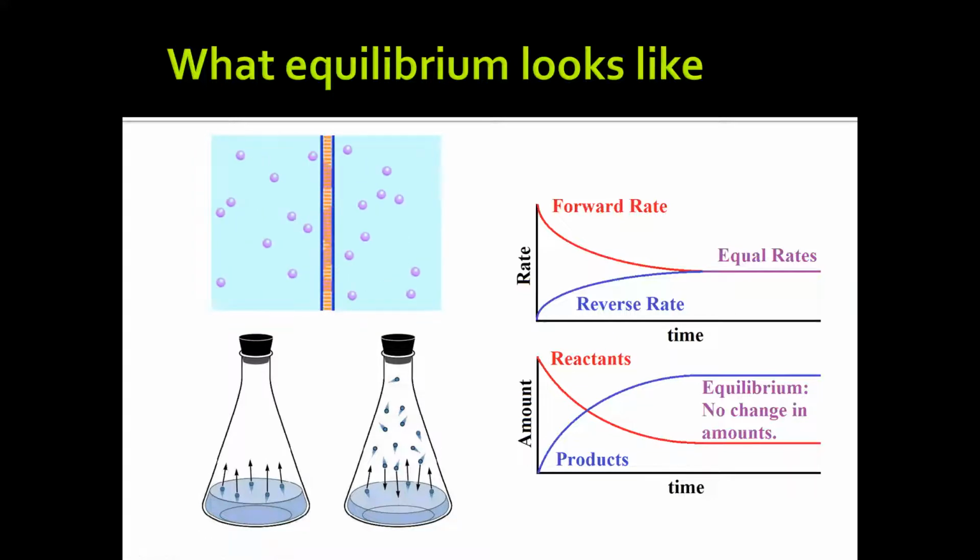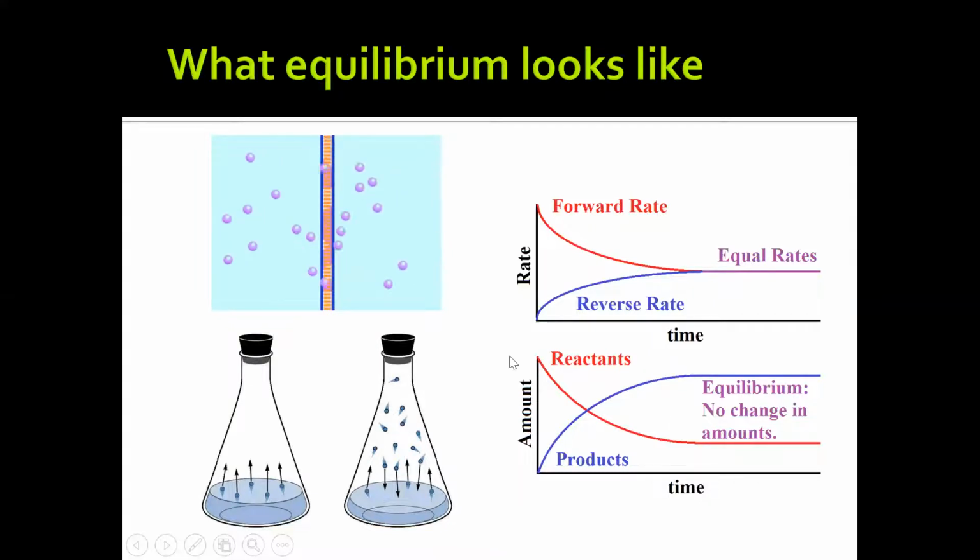And so once a certain number of particles have turned into a gas, and a certain number of particles are going back into a liquid, and those numbers are equal to each other, the rate of going from liquid to gas and the rate of going from gas to liquid are equal, that's when you hit an equilibrium. So it doesn't mean that you have the same number of gas particles as you do liquid particles, right? You can see that there's a lot more liquid here than there are gas particles. However, the rate of going back and forth is the same.